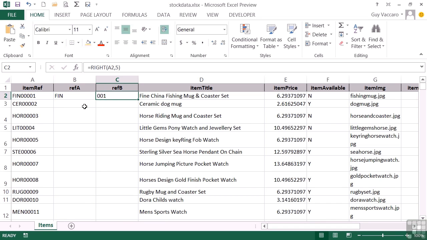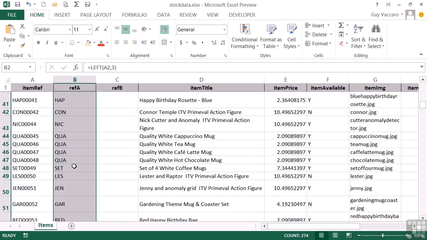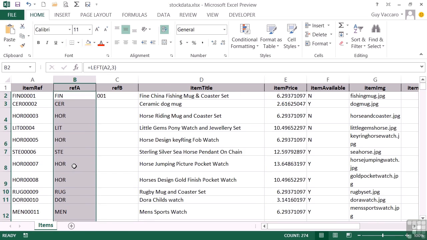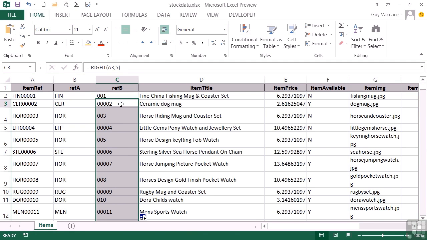And already that doesn't look right. Let's just replicate the formula down. And we can see the left-hand side does seem to be working fine. It's taking the first 3 characters and they're all letters, so that's working great. The right-hand side is not working great, but let's just replicate. And we can see it does appear to work. Then it doesn't, then it does, then it doesn't, then it does twice, then it doesn't.